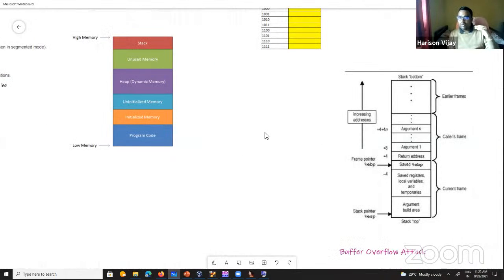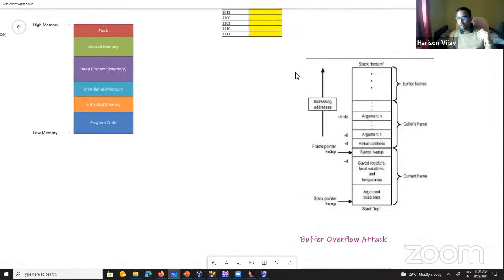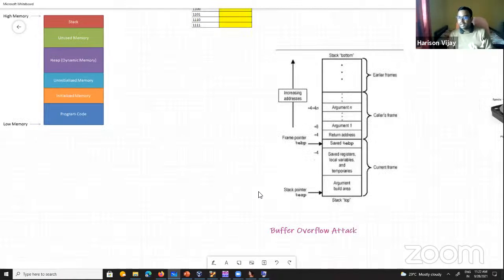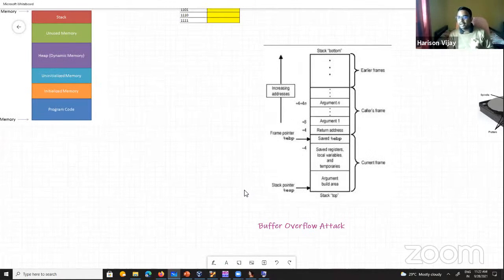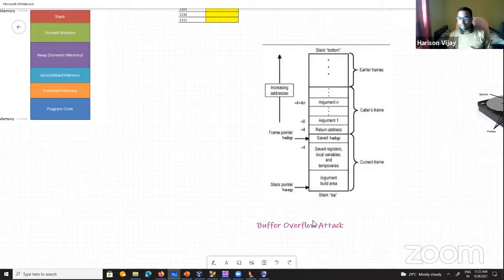So the stack always goes from higher memory to lower memory addresses. Like how you stack your plates, once you stack your variables and your arguments, your stack pointer will start to grow toward lower memory addresses. Why I'm telling you all this is that the stack is vulnerable to what's called a buffer overflow attack.